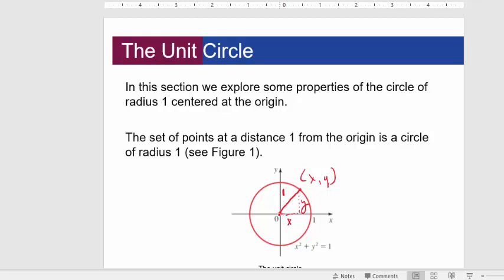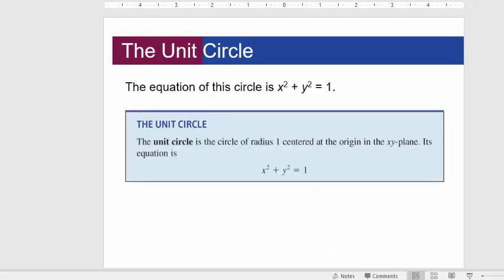So in the other chapter, we had the relationship x squared plus y squared equals r squared, but now we know r is fixed at 1. So now we know by Pythagorean theorem x squared plus y squared equals 1. So it's actually even simpler than what we had been looking at earlier, which is nice. Okay, so there's the equation of the unit circle again, x squared plus y squared equals 1.